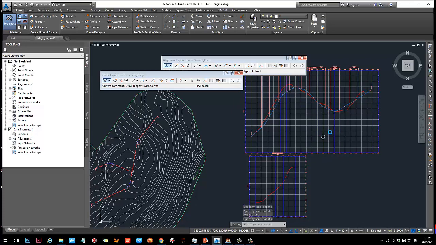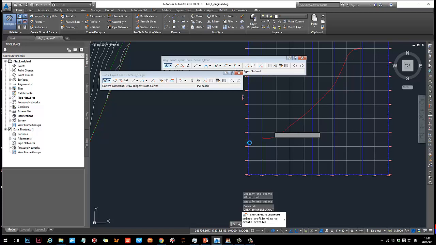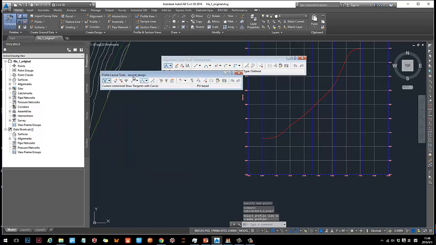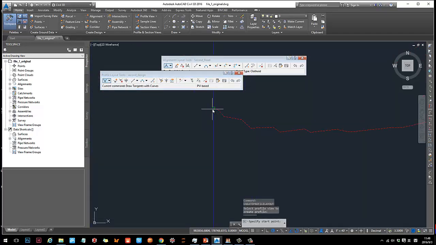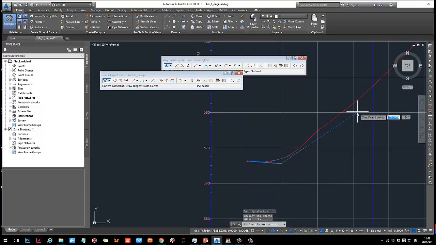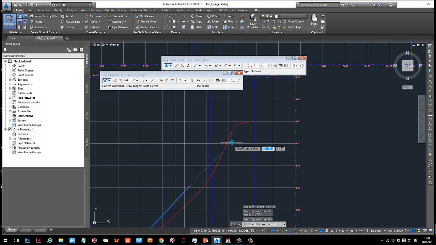I think this is pretty cool. And the other one, just choose this one and give a name to second design. Click OK and draw tangent with curves. And we just uncheck the snapping tool and then just draw whatever we want, right?